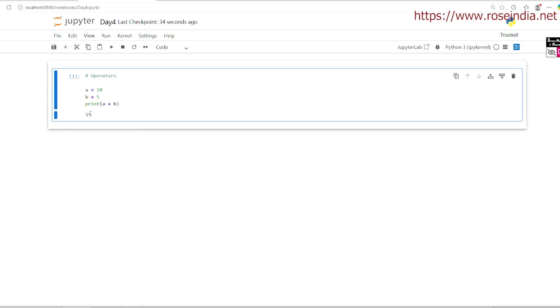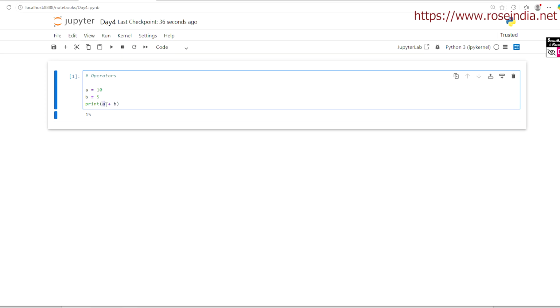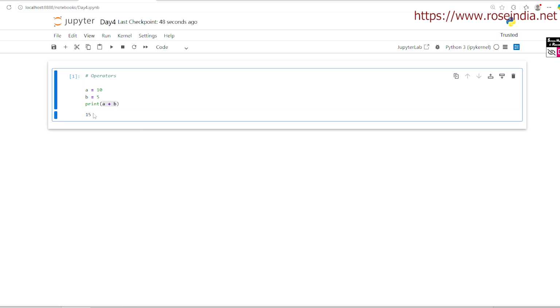So here it is printing 15. a and b are operands and plus is the operator. So it is calculating the sum of a and b and then printing it on the console.